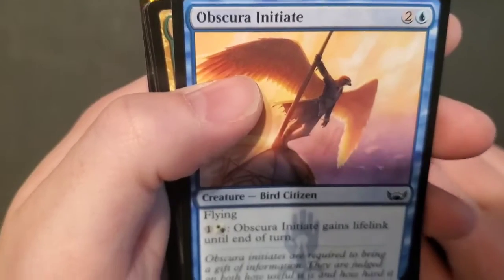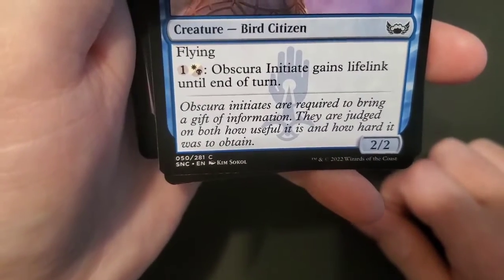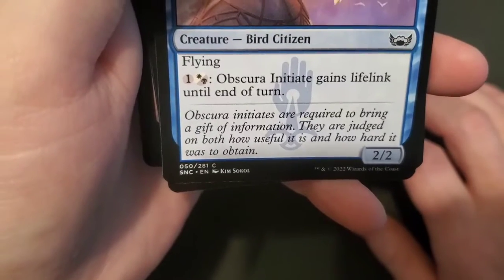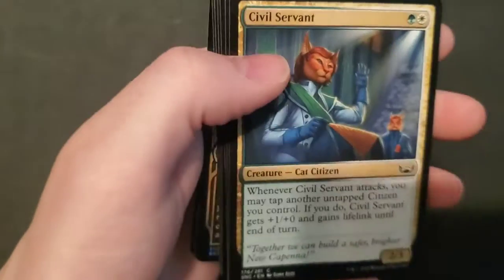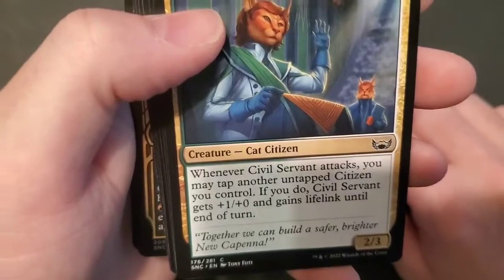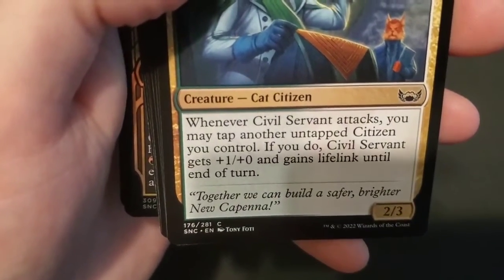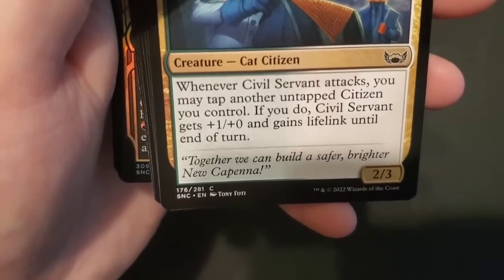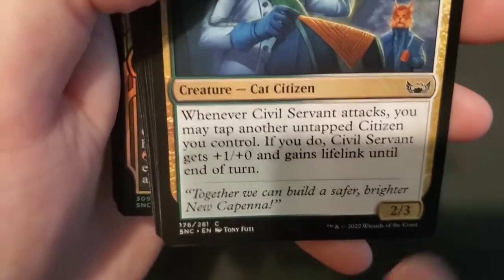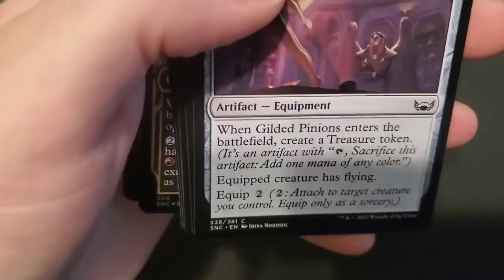Obscura Initiate, 2 in an island. It's a 2/2 bird citizen with flying, and for 1 in a plains or swamp, it gains lifelink until end of turn. You're not too shabby there. Civil Servant, forest in a plains. It's a 2/3 cat citizen, and whenever it attacks, you may tap another untapped citizen you control. If you do, it gets +1/+0 and gains lifelink until end of turn. And this wouldn't be all that spiffy other than the lifelink ability. That made the difference.